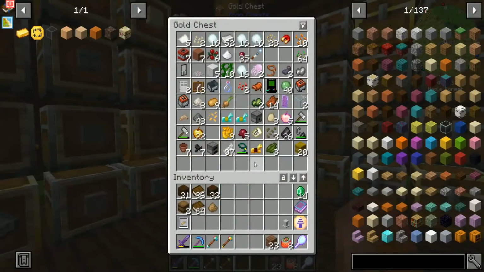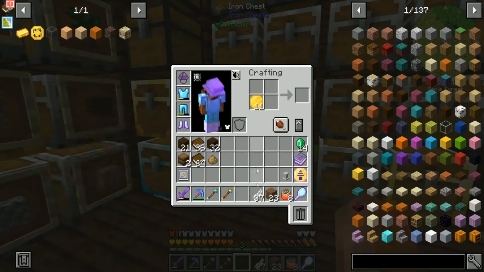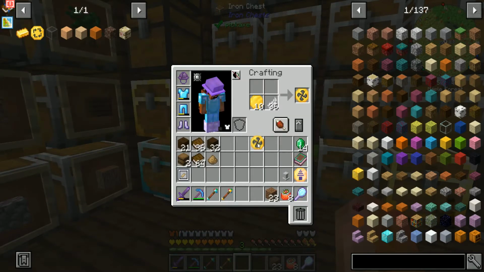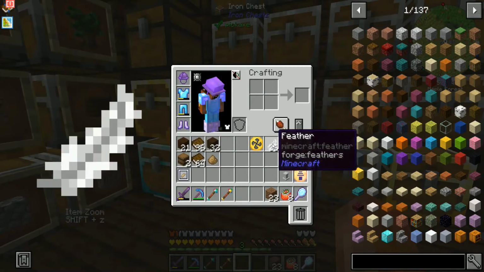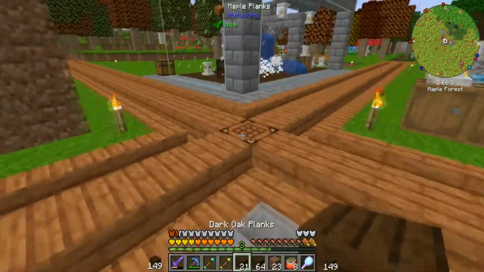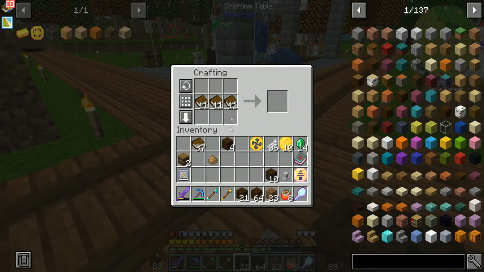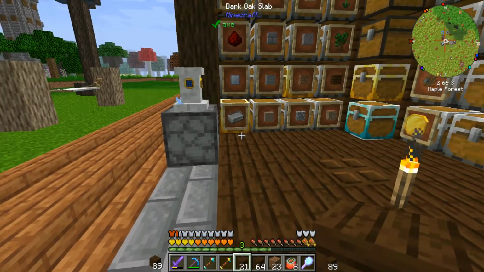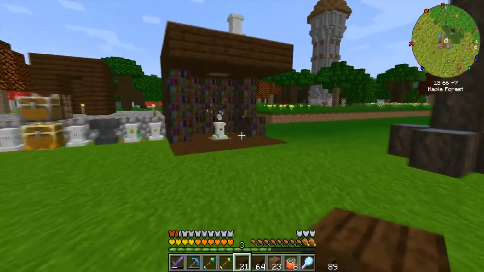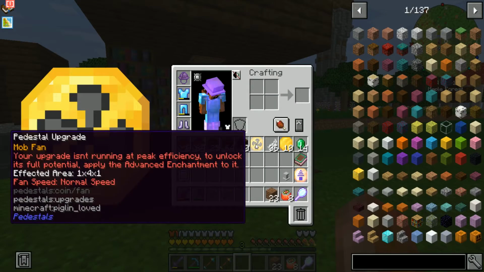First though, I need some feathers. And some upgrades. Feathers and upgrades make fan upgrades. Alright, so for starters, we'll start there. Next up, I think I will turn all these into planks. Give me some more bookshelves real quick. So I'm going to be doing a bit of stuff today. Oh, you know what, actually, do I want to make a system that can take bookshelves away from me? Maybe not. We have a fan.